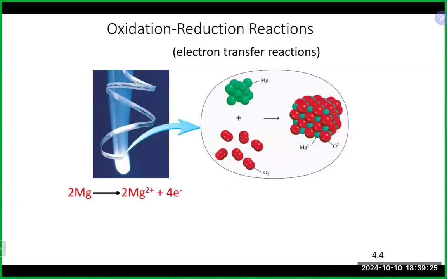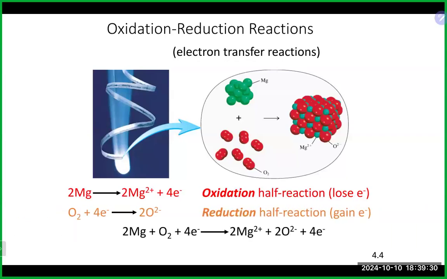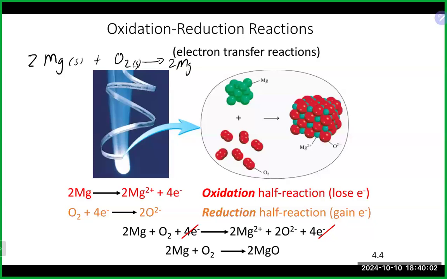All right, so if we look at oxidation and reduction reactions, as I mentioned before, that is really the reason why that takes place, which is the transfer of electrons. We could take a reaction and actually split it up into what is referred to as its half reactions. If we take a reaction, for example, like the formation of magnesium oxide, 2 magnesiums plus our oxygen goes to 2MgO in this case.